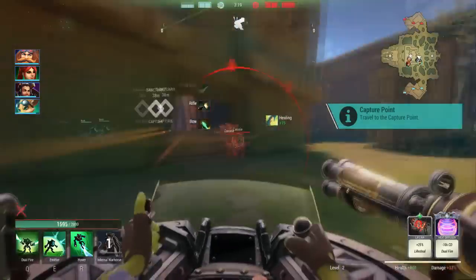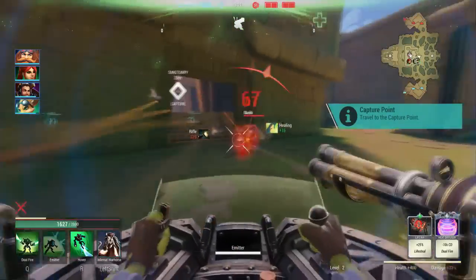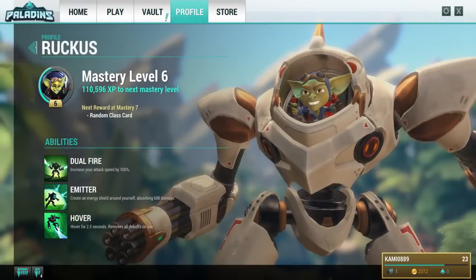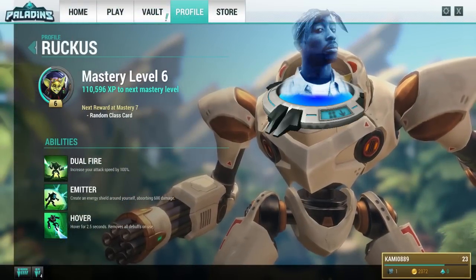His E ability is Emitter. Create an energy shield around yourself, absorbing 600 damage. Just creates a shield around you. Looks like one of those hologram shields, since everything in here is holograms.